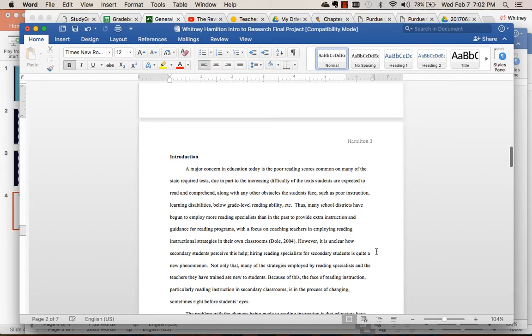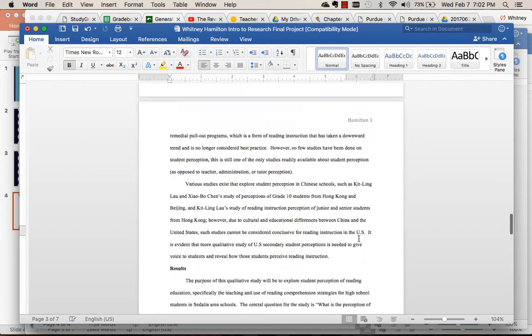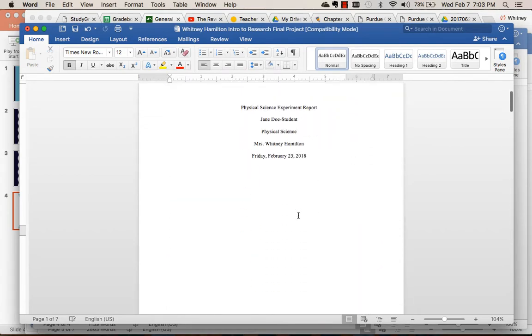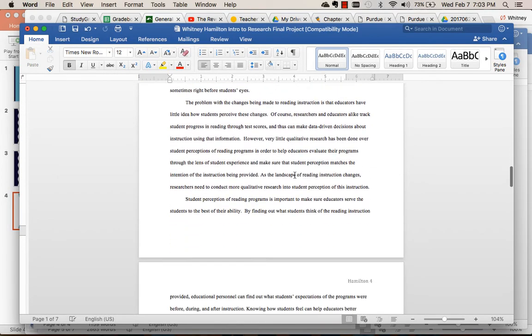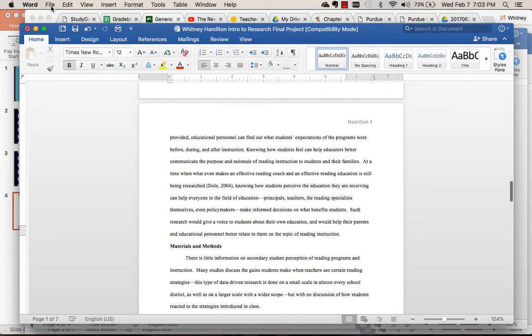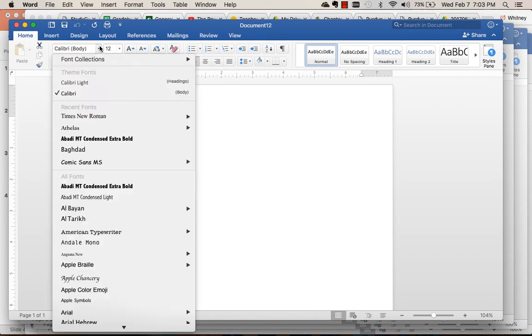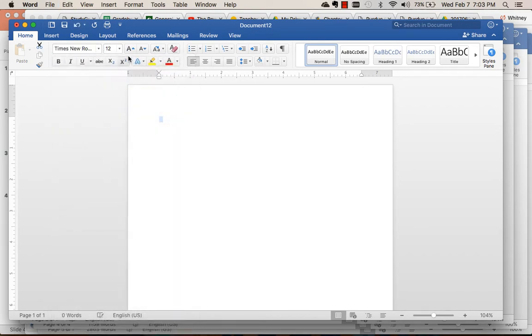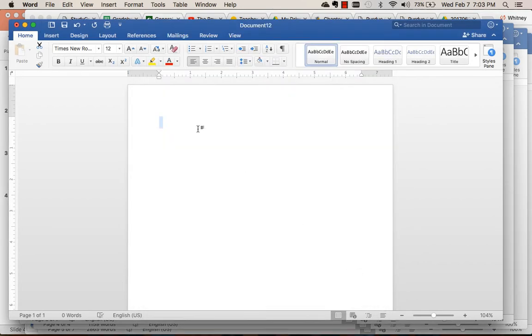So now all of my pages are going to have my last name and then the page number. Now I do encourage you, obviously I had a paper already written that I could just easily change things around to format it. You can set up your paper before you've written your paper, and I highly encourage you to do that. So if you've got a new document, go to Times New Roman 12-point font, set up your spacing to double, 0, 0, no extra space.